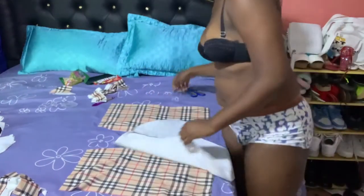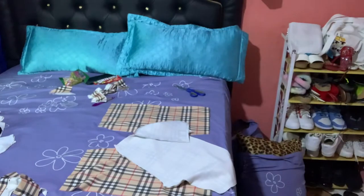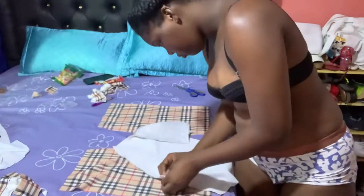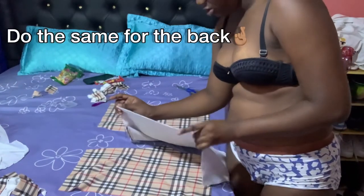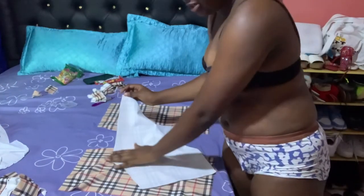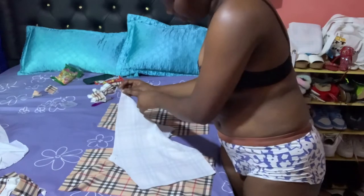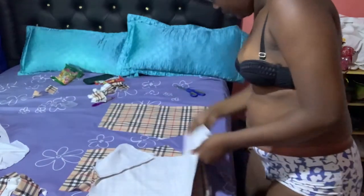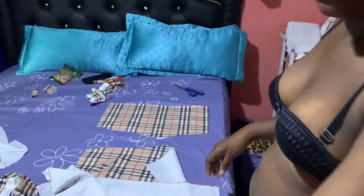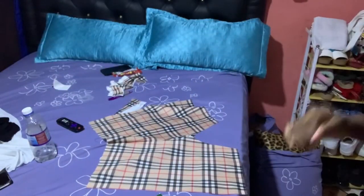So, I'm going to sew the two front pieces together. I'm only going to sew from right here, so this side crochet spot. So, I'm going to sew from here to right here. Alright, so.